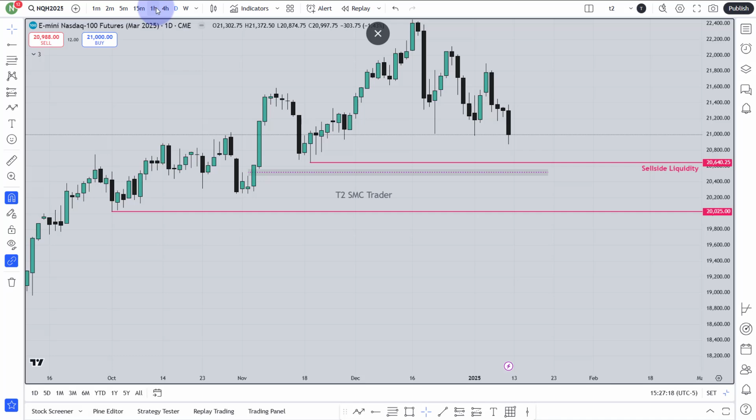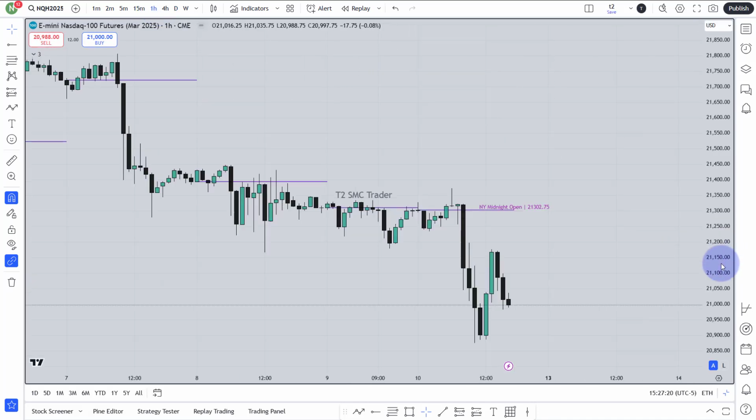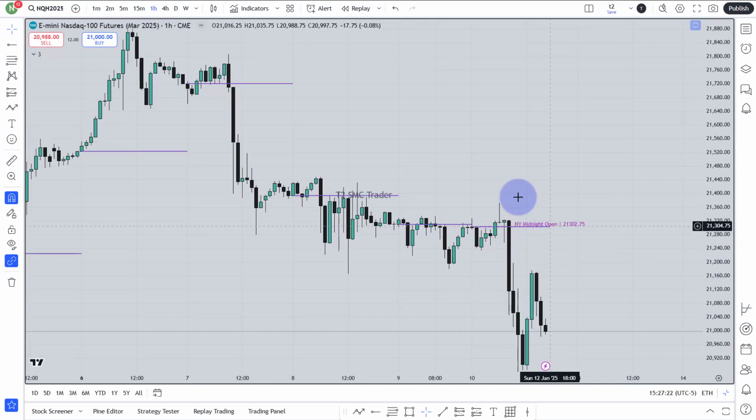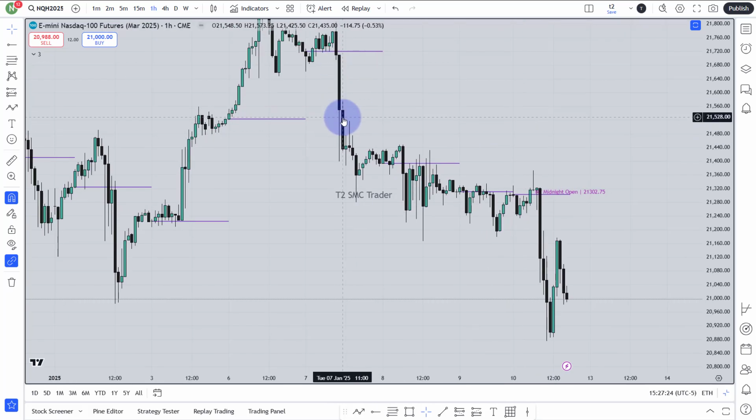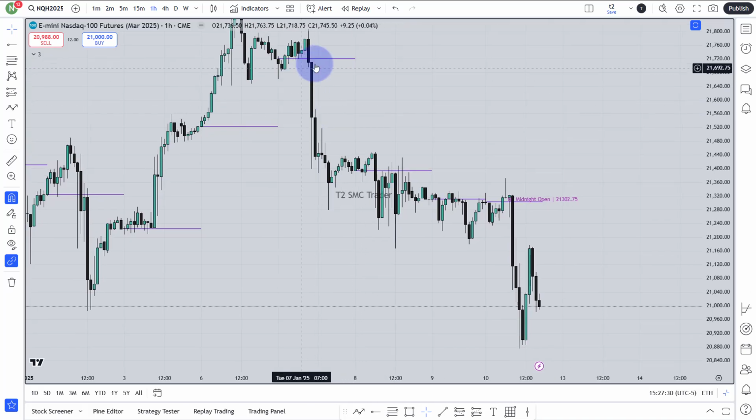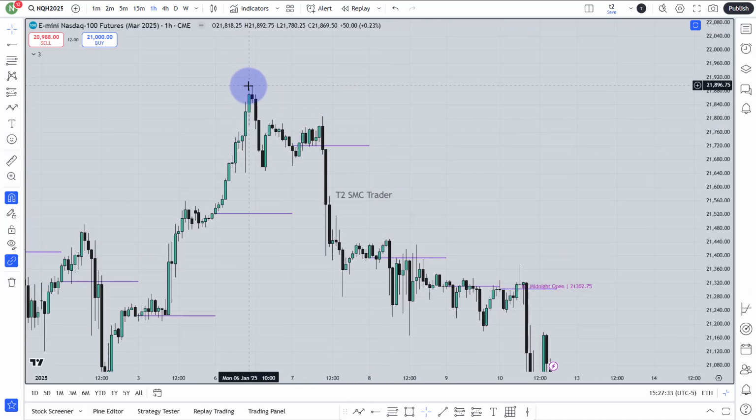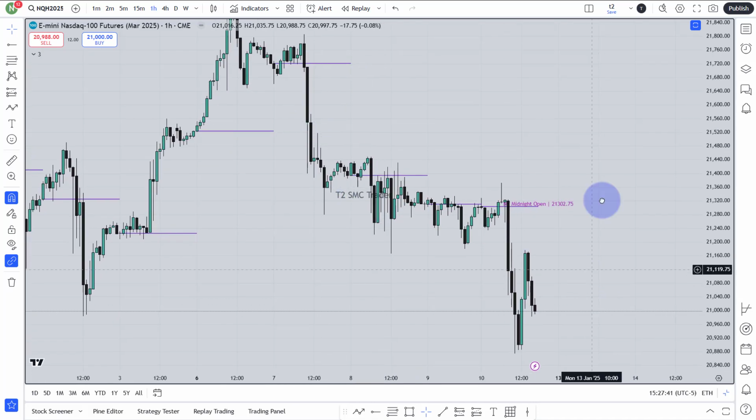Okay, let's go to the hourly chart. So there is the hourly chart here. This is the only fair value gap the market didn't trade, which is the breakaway gap. It is working as a breakaway gap. I'm very happy to see it, and I need this type of breakaway gap. So when it made that all-time high, I needed this type of fair value gap. You can see it never touched that fair value gap. It is the sign that I'm extremely heavy.